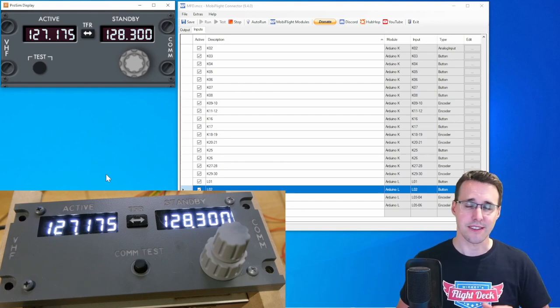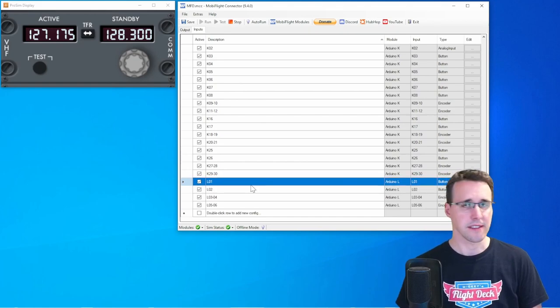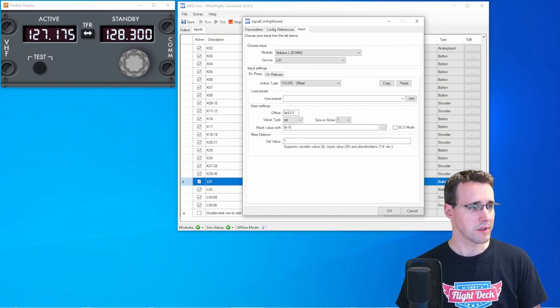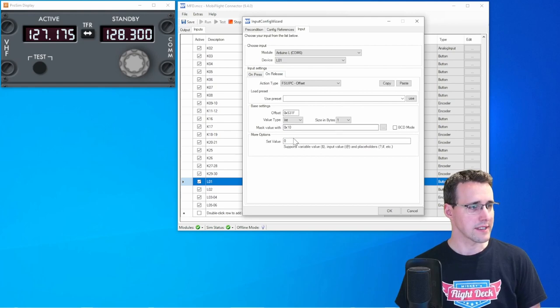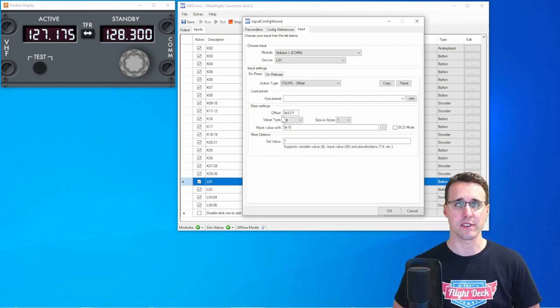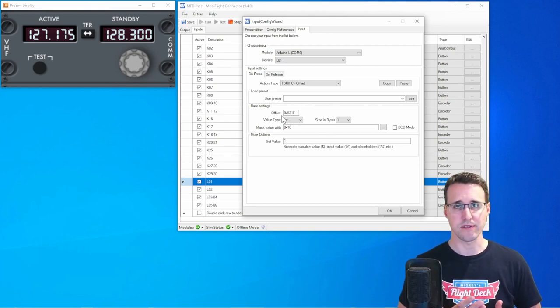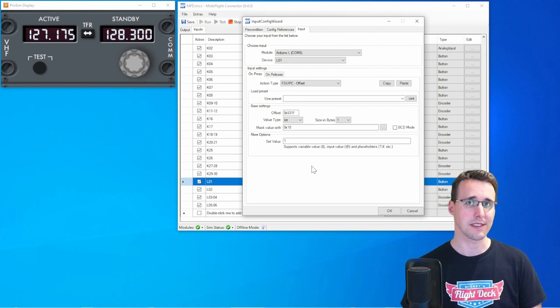Now let's have a look at this configuration. The test button is my input configuration L01. And it is made like a normal button configuration with the individual offset. I have declared I'm using the fourth byte here. And again, on press L1, on release L0. So this configuration here is only to transmit the value that this button is pushed to Prosim. But we can have an eye on this state of this button and use it internally.